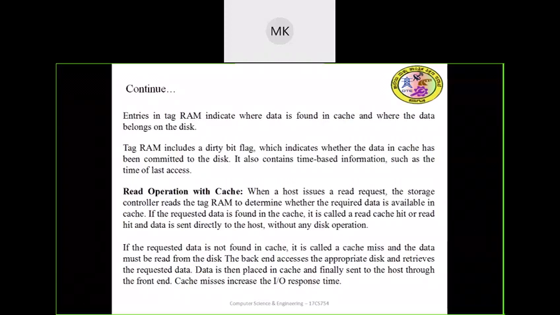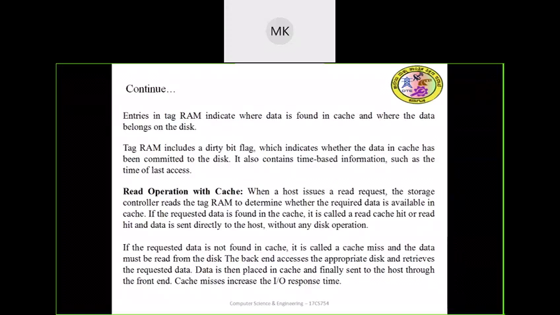Read operation with the cache. When a host issues a read request, the storage controller reads the tag RAM to determine whether the requested data is available in cache. If the requested data is found in the cache, it is called a read cache hit or read hit, and data is sent directly to the host without any disk operation.